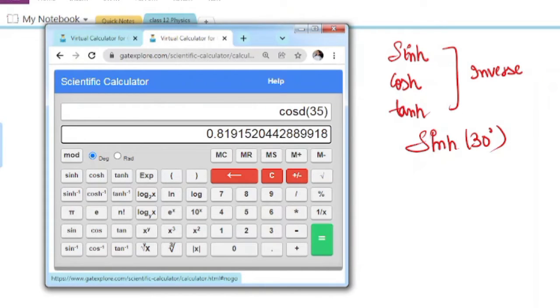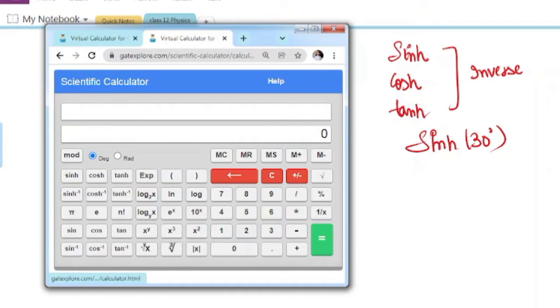Remember one thing, if you use trigonometric functions or you find any angle here, just remember whether the mode is degree or radian. If you want to find your answer in radian, then put values accordingly. If you want to find your value in degrees, put values accordingly. Okay, the same way, you have to use the inverse terms.